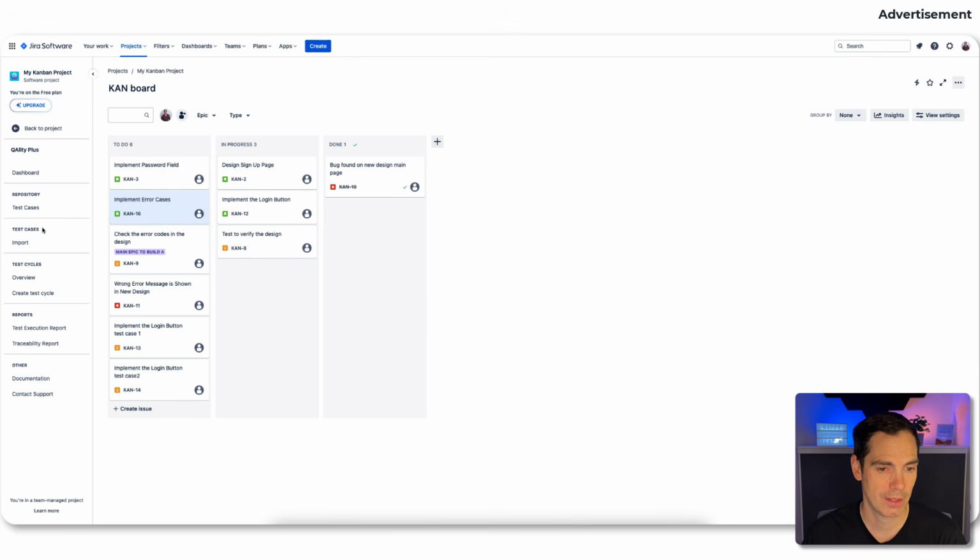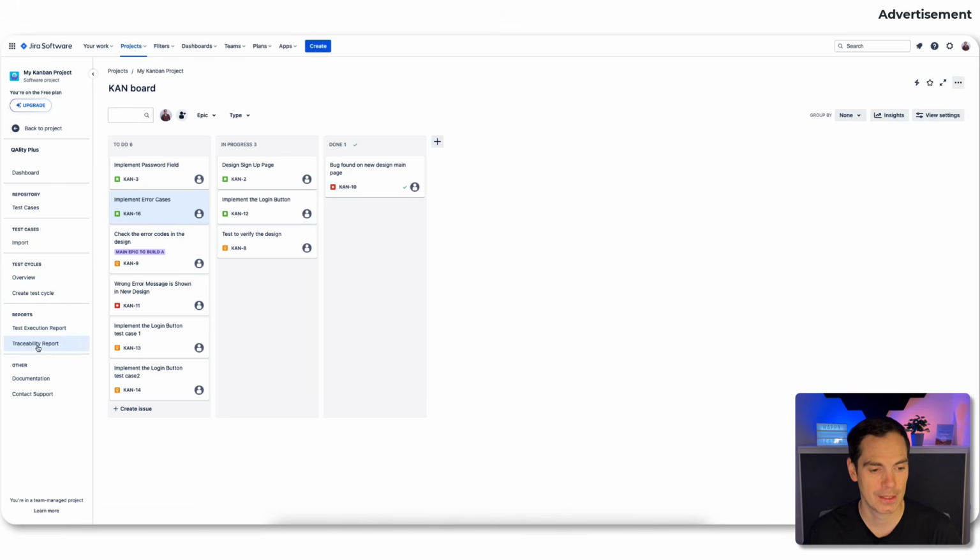The first time you enter it, you get on the left side the dashboard view, the navigation that the tool has to offer. You can see we have a dashboard and a test case repository, and we can import test cases from other test management systems or Excel files if you have them available. You have test cycles, you have the overview, and you can create test cycles.